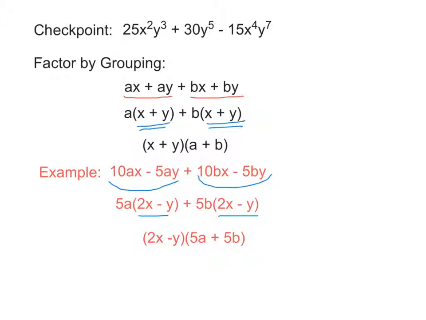Factor by grouping, basically, first thing you're going to do is you're going to have four terms. And look if there's anything common in two of the terms and anything else common in the other two terms, so that once you factor those out, you should end up with the same term in both that you can in turn factor out. So in our example case, we looked at the left two terms, 10ax minus 5ay. We noticed we could take a 5a out. The right two terms, we noticed we could take a 5b out. What we are left with in both cases was 2x minus y, which now we can take out and have our final result, (2x minus y) times (5a plus 5b).